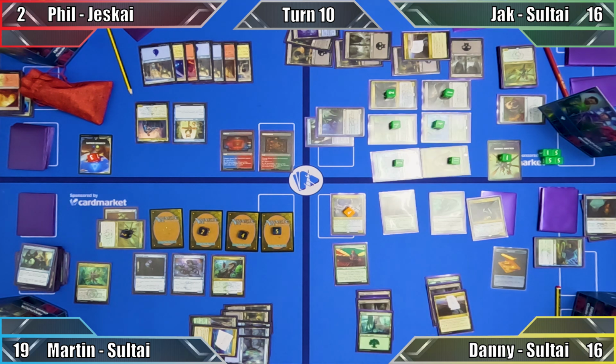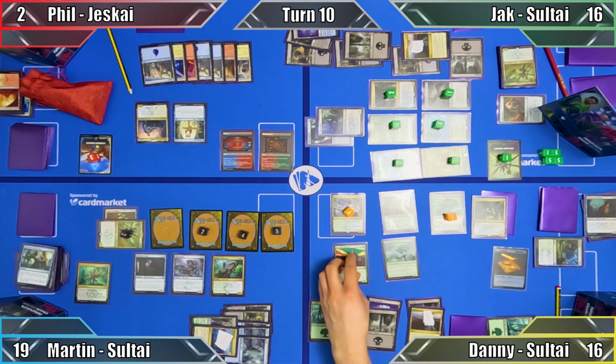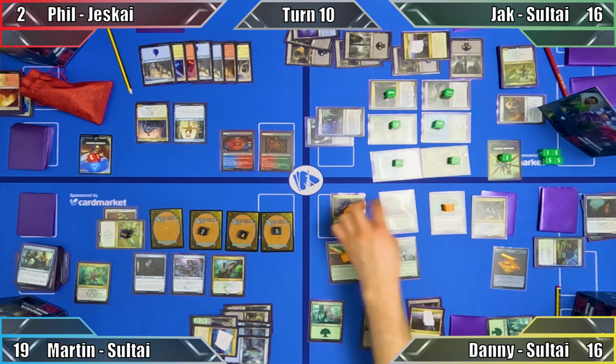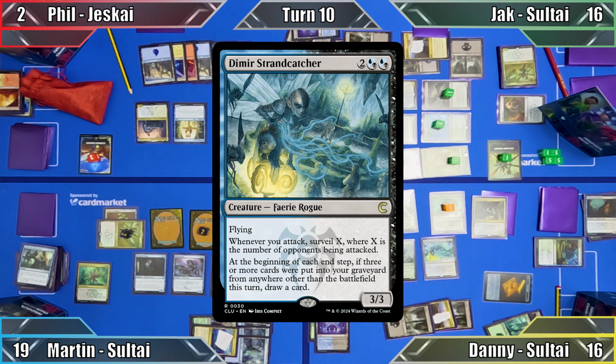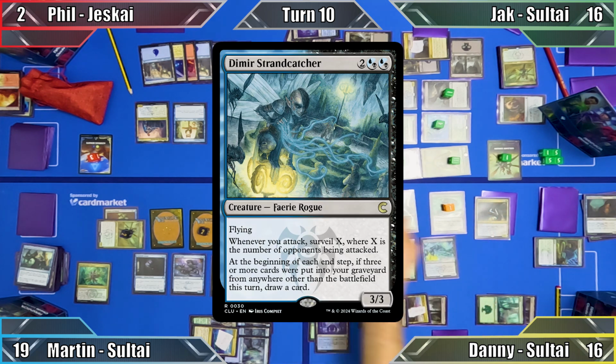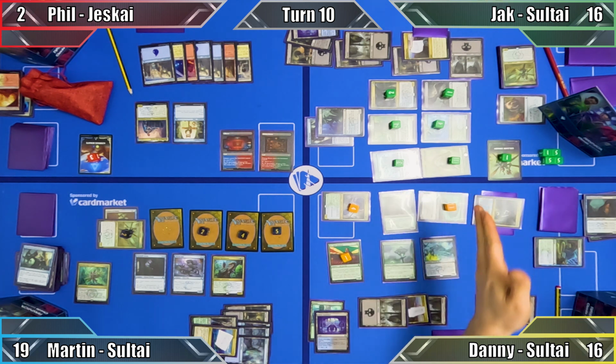Danny starts his turn by playing a swamp and casts Duskshell Crawler. He uses the Crawler's ETB to put a +1/+1 counter on his white, and Ivy Lane Denizen's ability to put a +1/+1 counter on herself, and then casts Demir Strandcatcher. Moving to combat, Danny attacks Phil with his Hydra, Martin with Thief of Sanity, and Jack with his white.